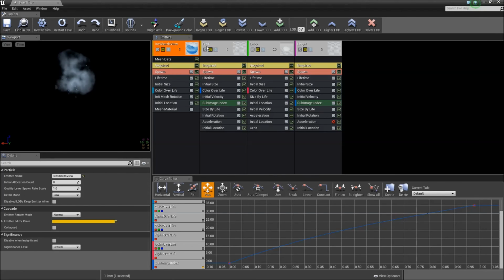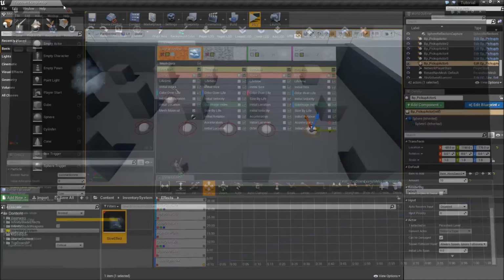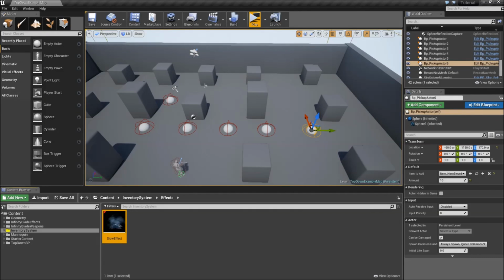for example the ice shards and then the loop and linger. For the slow animation we only want to see the dust and the small white particles flying around, which are our last two emitters. So to turn off the other ones, you can just uncheck the checkbox over here for the ice shards and for the fast. You can see that they're grayed out and that they won't be shown anymore. Save that.